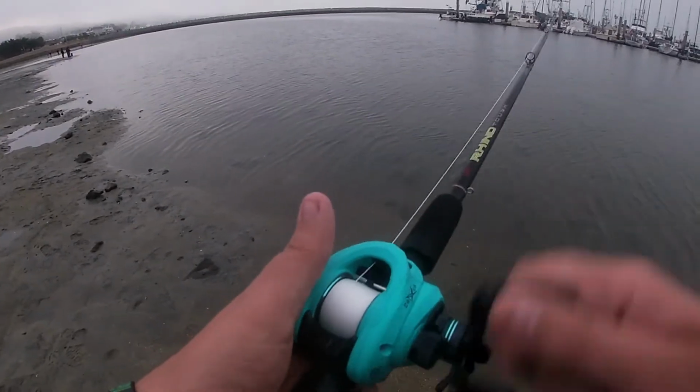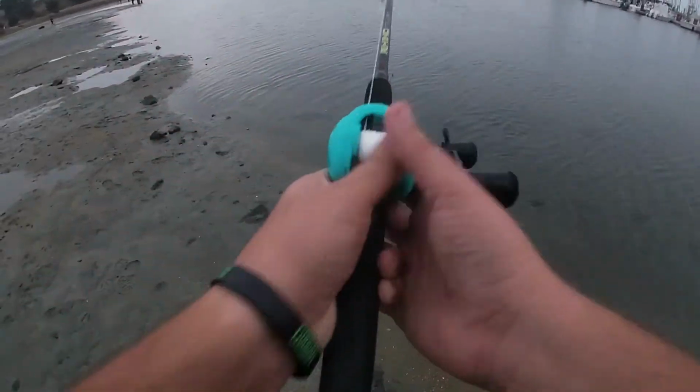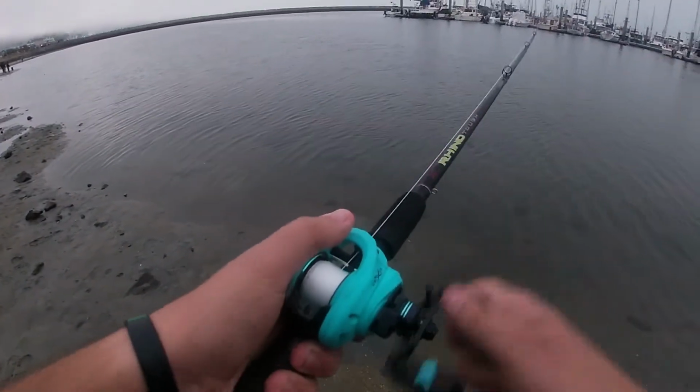Yeah, let me know in the comments if you guys know what that thing was that I hooked into. That thing was gross looking. Looked like it was some kind of hand thing. I don't know. All I know is I was not trying to touch that with my hands. So good thing I had that rock right there to help me out.